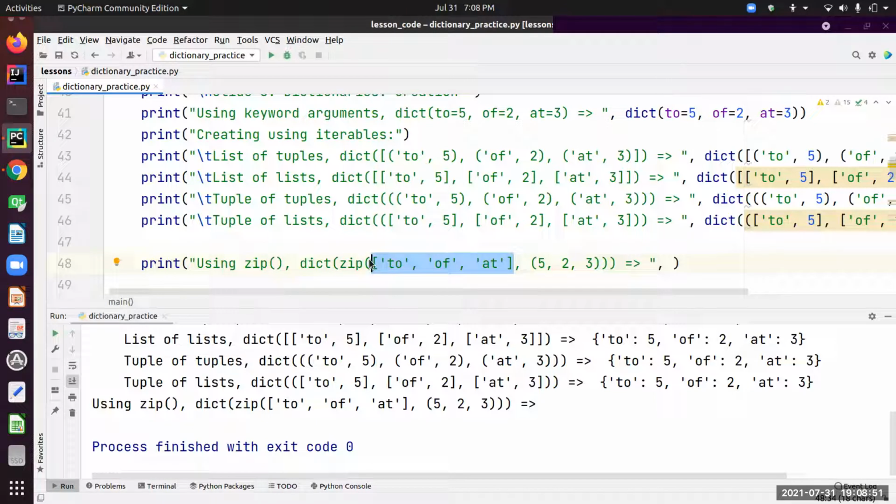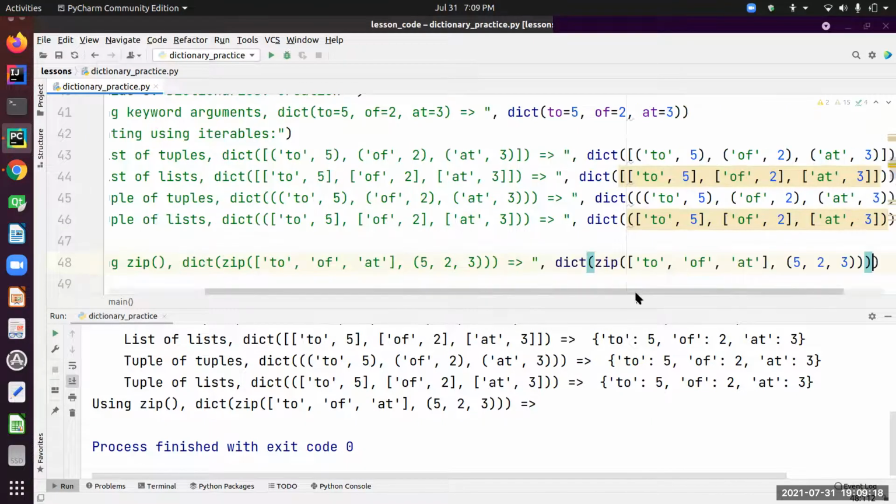Like in this case, the keys are coming as a list, and the values are coming as a tuple. And we then zip them together and pass that into a dictionary. Basically, what zip does is create an iterator by zipping them together and then pass that iterator to the dictionary type construct.